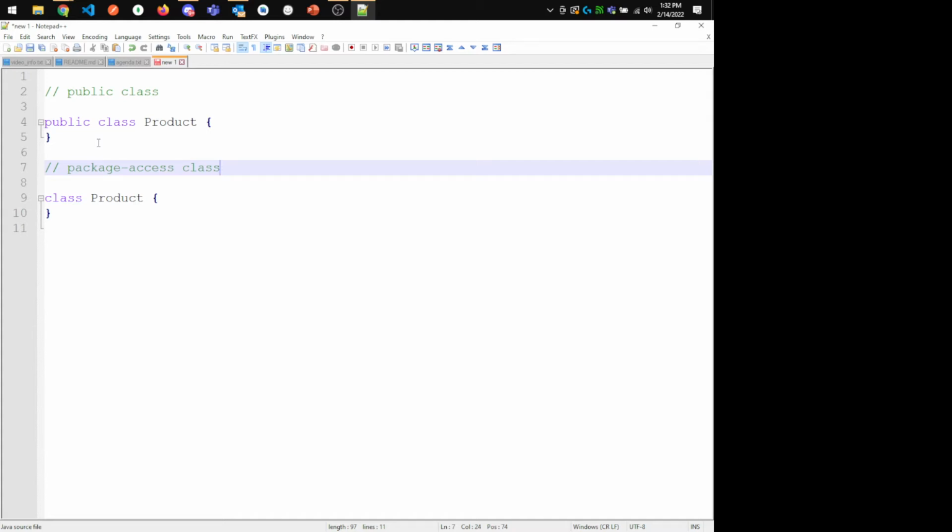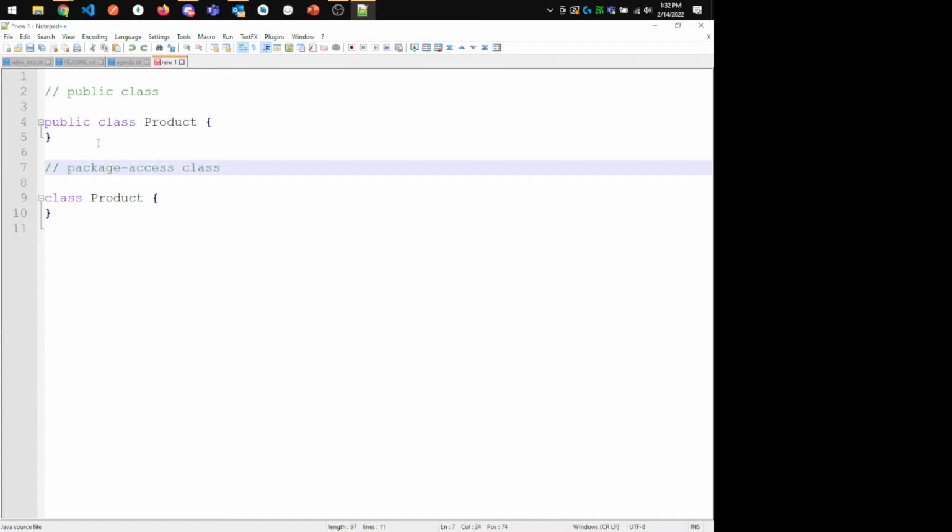There's also a rule in Java that typically, when I create a new class, whatever class is in that file has to have the same name as the file. So if I create a product.java, it has to have a product class in it. It can't have the foo class instead. It has to be named the same name as the file, and that class has to be public.